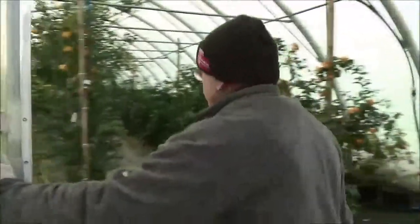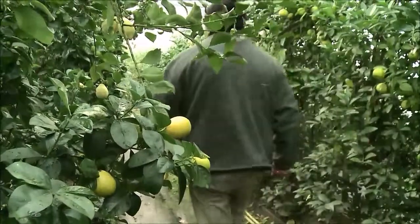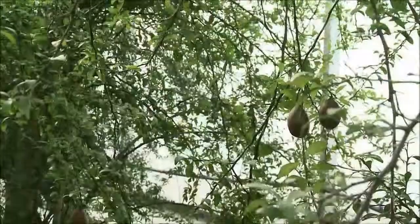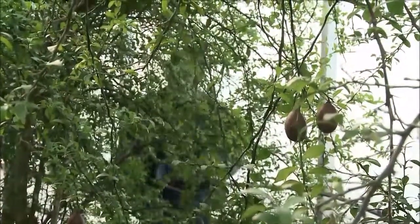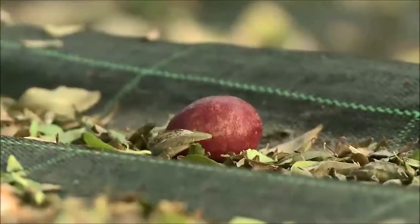Horticulturalist Michel Bachez grows nearly a thousand varieties of citrus fruits at his greenhouses in the Pyrenees. He introduced finger limes to France about 20 years ago, recreating the conditions of the rainforest at his farm. This is a citrus fruit sensitive to the cold, which comes from the rainforest in Australia, so they chose to grow it in a slightly confined environment to create more humidity.